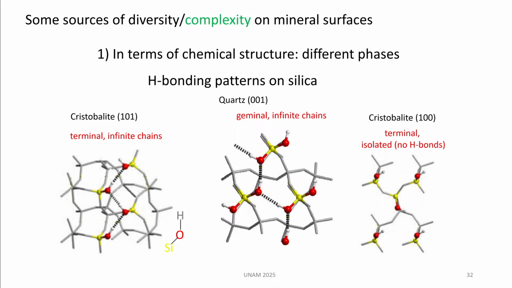Here in the middle I have quartz 001. Now the structure is different, and the SiOH that are formed by cutting the plane are geminal. There are two on each silicon. And it results in forming geminal chains that are connected to each other, not only in one dimension, but also to the neighboring chains.